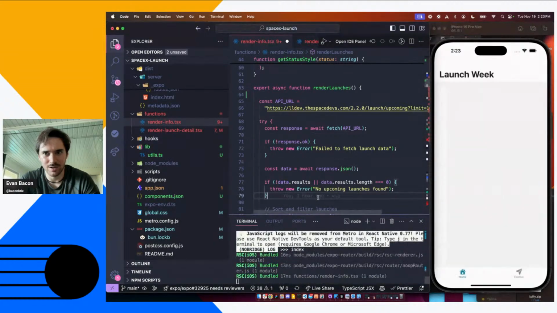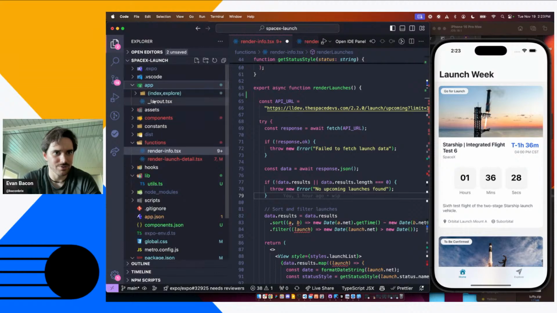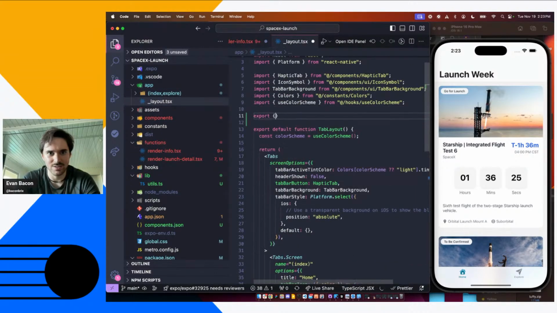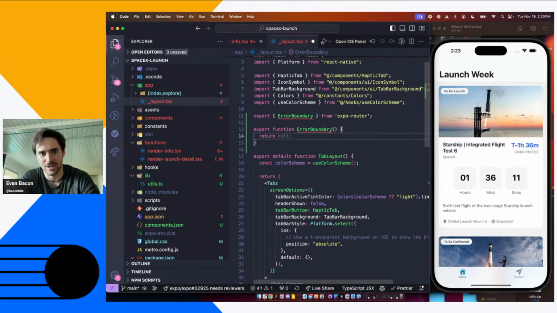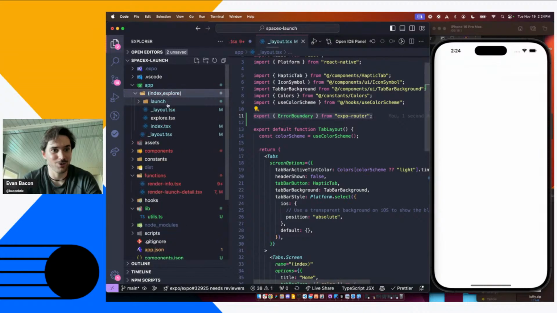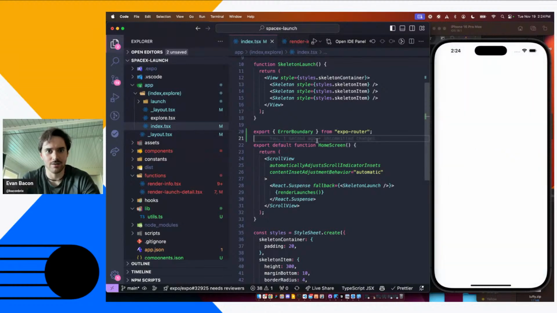If you want to customize these error messages, by the way, easy to do. We can come into our app directory and we can just export error boundaries. So we can do error boundary from Expo router. You can export your own custom error boundary. It just has to be an export named ErrorBoundary. Then you can render whatever UI you want, and it will get some props such as error and retry. You can call the retry function to re-invoke the component. We've had these since the beginning, but they are far more useful now. So you can add these at basically any layer and customize the error experience.